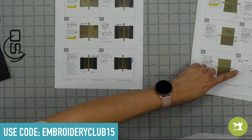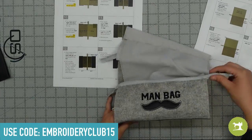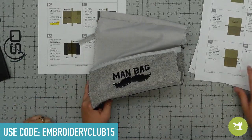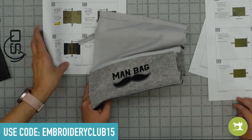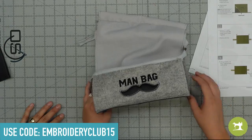Okay, where am I? We're right here. Okay, turn pouch right side out. Open zipper. Zipper's open. Yep. Open zipper. Okay. Step 20. You're going to tuck the front and the back inside the lining. Okay, this is where it got a little confusing.